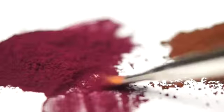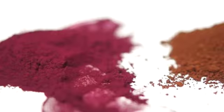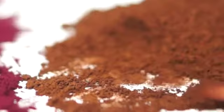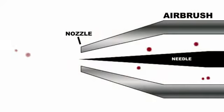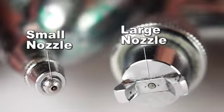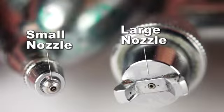Artist paints are formulated with a high variety of pigments. Some are very tiny and uniform and spray readily, while others are large, gritty particles that may not be suitable in equipment with nozzles smaller than 0.5 millimeters. This graphic shows what happens when spraying a mineral-based earth color. The particle size varies, and as more paint is sprayed, the largest of these particles begin to get trapped in the nozzle, eventually causing spray failure. You can either switch to a larger nozzle, or you can use a similar color with a finer pigment.